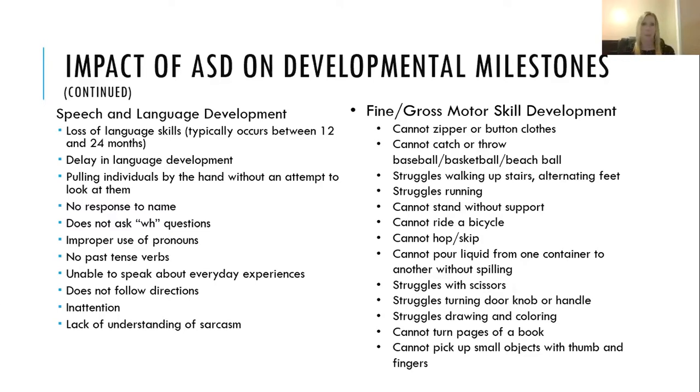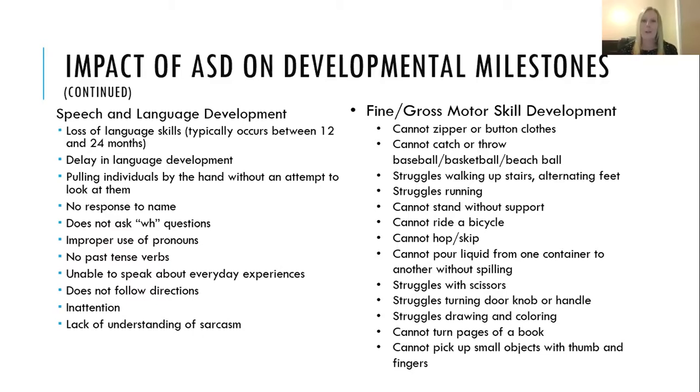Attention too, so sitting here doing things that they don't really want to do, so trying to focus on schoolwork and doing all of that, we may see a lot of inattention where they're distracted, not super interested in just sitting here in front of the computer, and lacking understanding of sarcasm. So if you say you're just a little cookie, they may be like, nope, I'm not a cookie, I'm whatever their name is. And not really understanding that it's something silly to say.